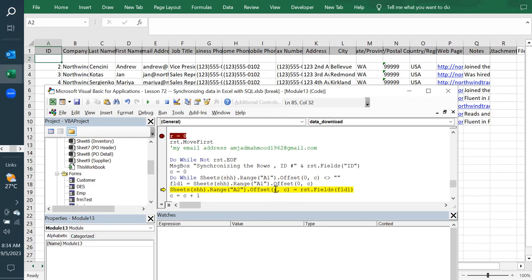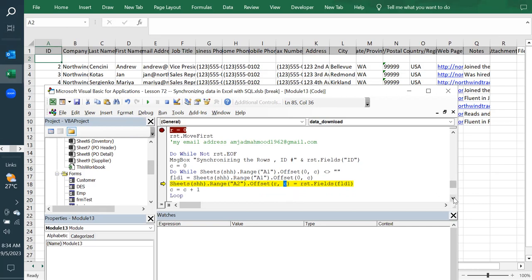Next time it will become R1. Yeah, so it means the same row, but the column will increase, so it will be B1, right? B2, and then C2, and so on, right? So let's see that it is now writing the ID of it. Yeah, you see, it has written the ID.